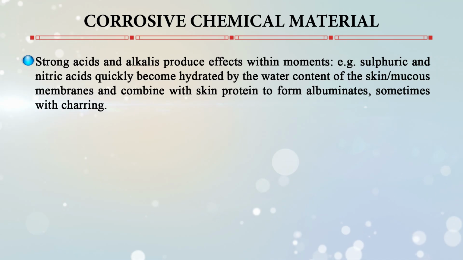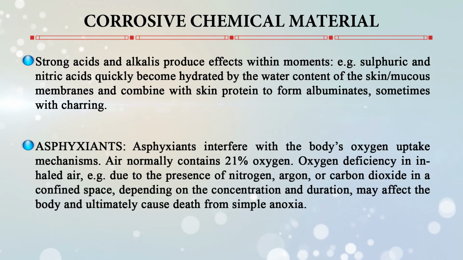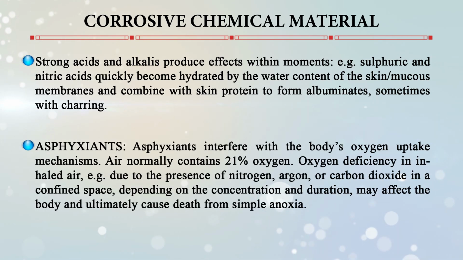Some chemicals are asphyxiants. Asphyxiants interfere with the body's oxygen uptake mechanism. Air normally contains 21% oxygen. So oxygen deficiency in inhaled air, because of the presence of nitrogen or argon or carbon dioxide in a confined space, depending on the concentration and the duration of the exposure, may affect the body and ultimately cause death from simple anoxia.